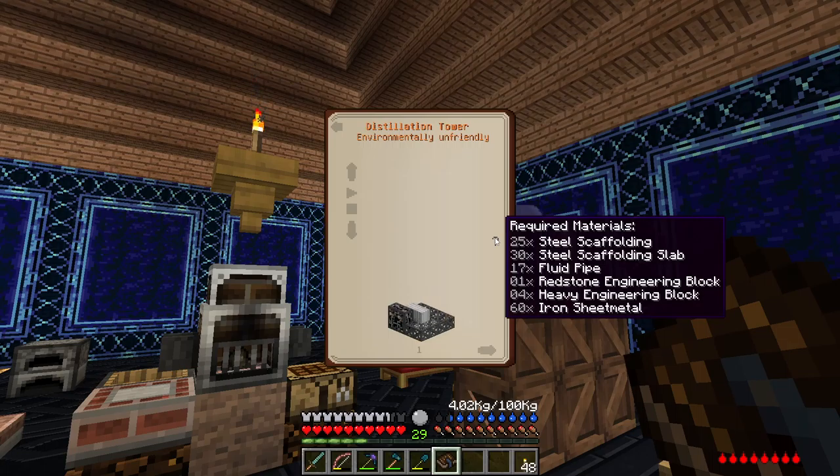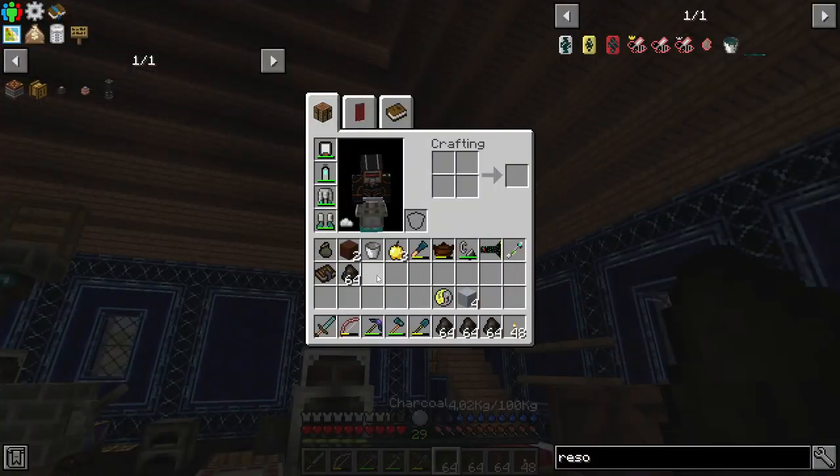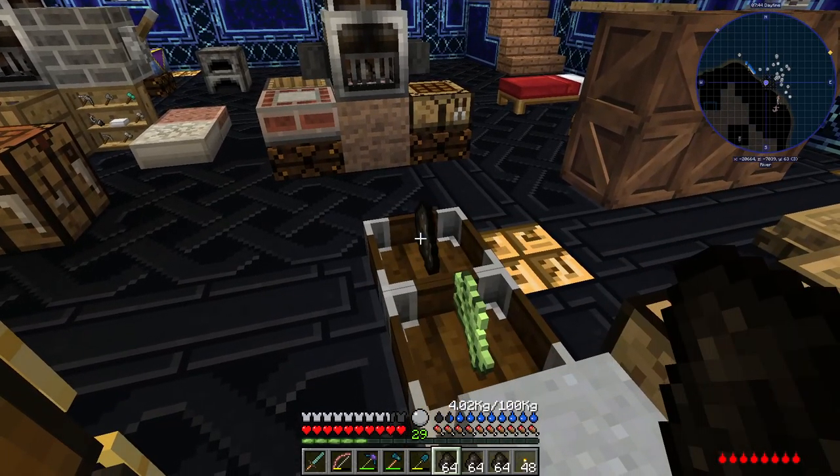The most expensive part of it is probably those four heavy engineering blocks. Because, yeah, that's 60 iron sheet metal. That's a lot, but that's essentially just 60 ingots of iron, just turned into plates and then crafted. So, yeah, the distillation tower isn't too bad.